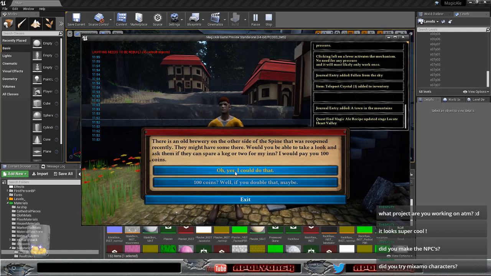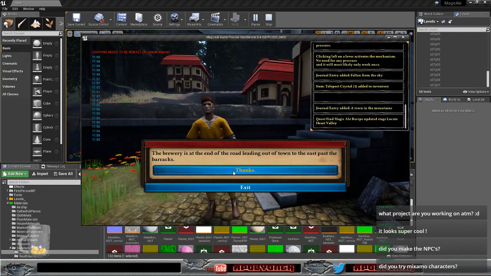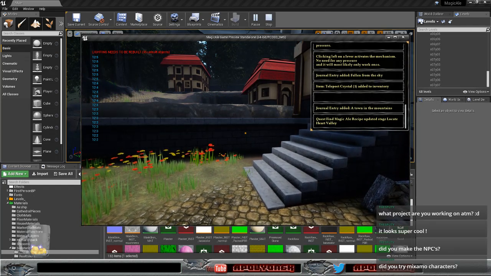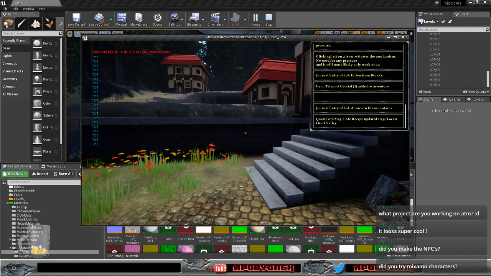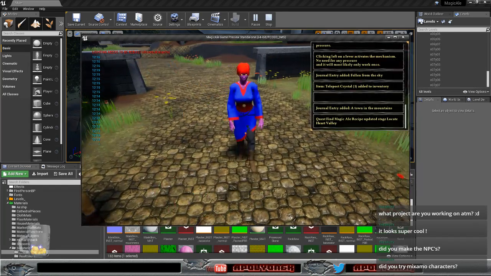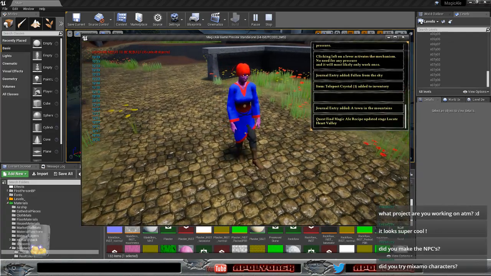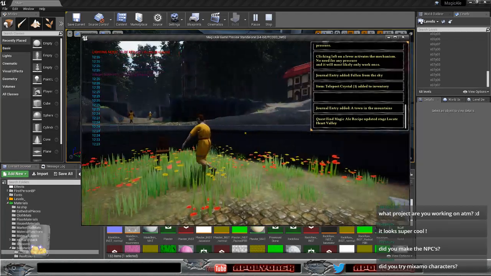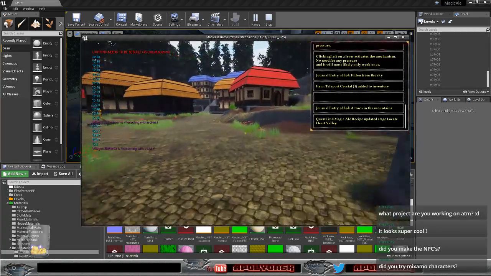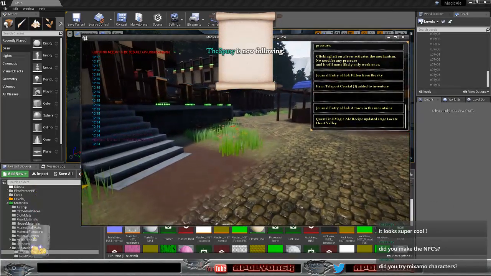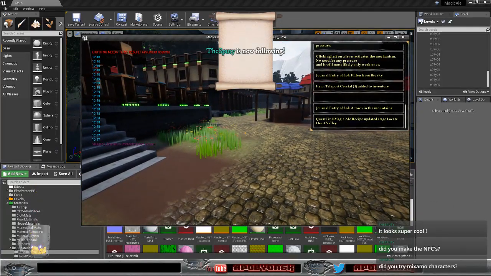I had Mixamo characters as my placeholders, but for some reason they turned out to be looking all the same. And then I switched over to another system. I wanted to have a bit more variety and wanted to play around with that.